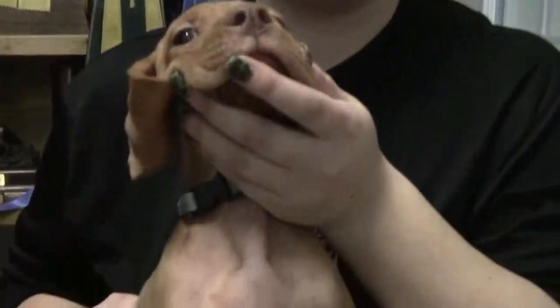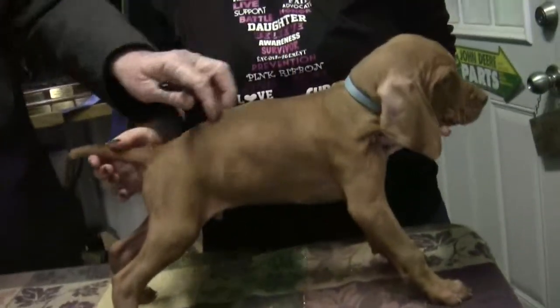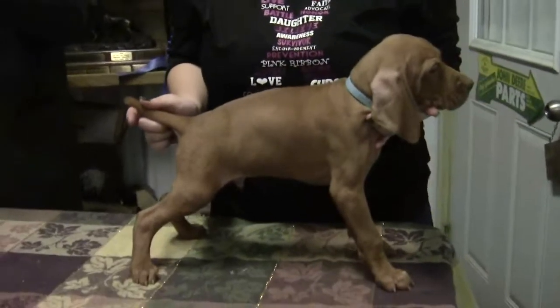What we're going to be talking about is the color, the size, the tails, and the energy level. We're picking up, for example, this little blue puppy here. We're going to look at the white next, Gabby. See what we got for white. I have nothing, is that correct? You still have nothing? Nothing. Chip number 3393. Color-wise, if you look at the back, this is really dark. 2.5. The only reason I got 2.5 instead of 3 is because this is an extremely dark litter.